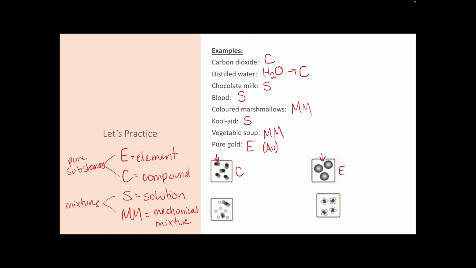What about this one right here, below the element? What do we think? It's kind of similar to this one. It's not two. Well, actually, it is two. It's one atom of one kind and four of another kind all attached, but it's still a compound. And finally, what about this last box?